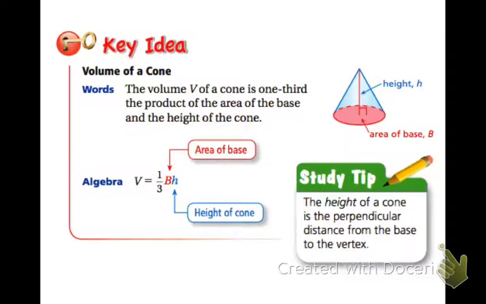Okay, the height of the cone is the perpendicular distance from the base to the vertex. So make sure that when you're looking for the dimensions, you'll need the radius of the circular base and you'll need the height of the cone, and we're looking at this perpendicular distance from the base to the vertex.